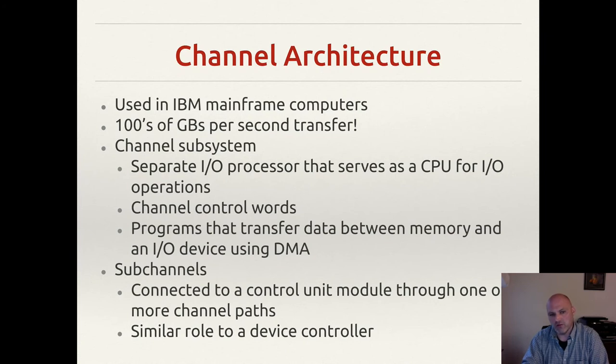An IBM mainframe, for example, can commonly, and I've seen this myself, run the equivalent on 8 or 10 CPUs of what another server might run on 64 or 100. And the reason it can do that is not because these CPUs are massively more powerful. They're usually maybe a gigahertz or two faster than your standard CPU.